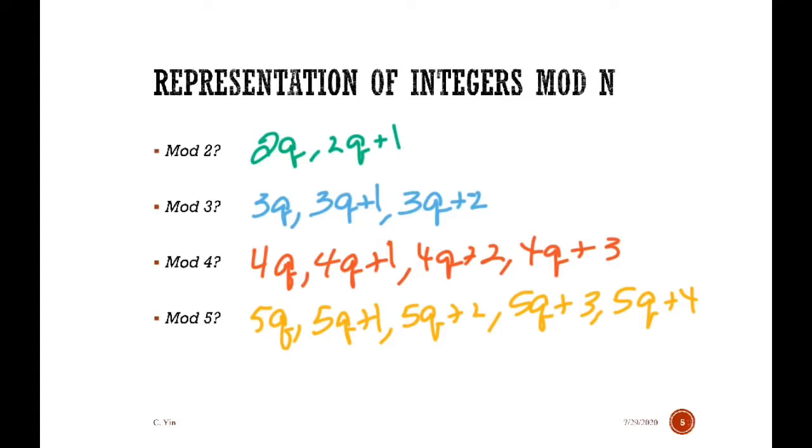Now this is going to be important, because when we talk about proving things and breaking things into cases, it may be that we need to do things mod 2 or mod 3. And really what we're doing is we're just applying the quotient remainder theorem. So that's probably the way we would word that. And of course, the smaller the number is, the fewer cases you have. So if you want to represent it mod 2, you only have 2 cases. If you had to go to mod 5, well now you've got 5 cases to consider. So try to go with something smaller, but sometimes it just won't work, and you have to go to a larger number.